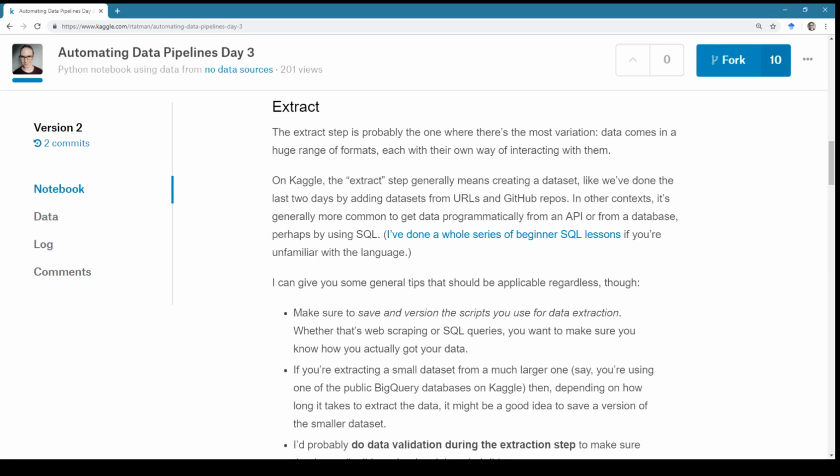Right, okay, so you could replace wherever I say Kaggle here with whatever your personal data storage solution is, or wherever it is that you're running code. So your cloud provider, if you're using that, or your local system, or whatever it is that you're doing.